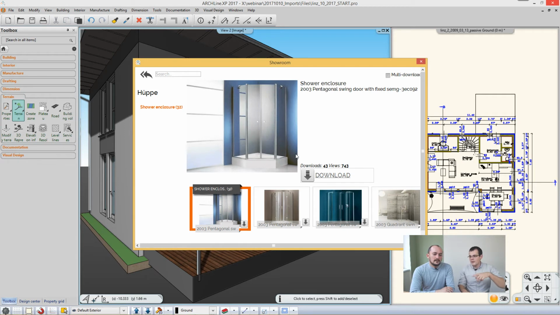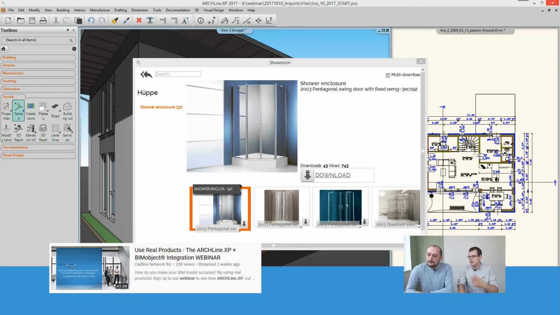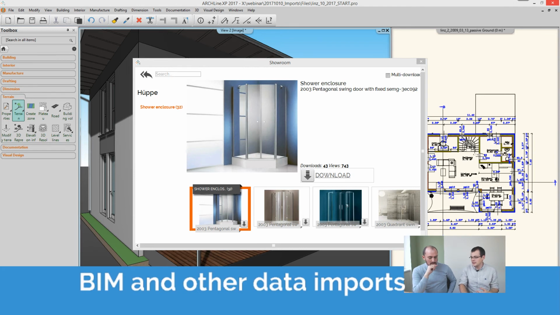Now, one thing that reminds me from this built-in showroom is that we talked about seamless integration, and we showed you earlier in another session how we connect to the BIM object library. That's something I told you in the beginning. We are not going to look at it in detail, but in the description there's going to be a link to it. This takes us closer to another topic I want to touch upon briefly, basically BIM and other sources of data you can use in the software.